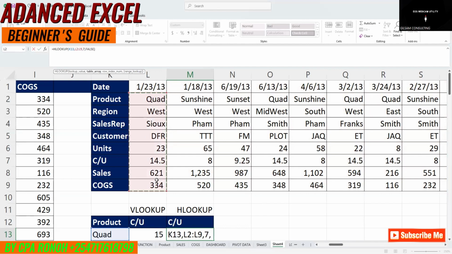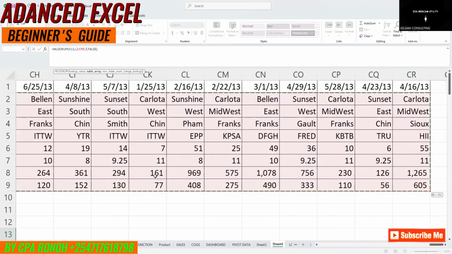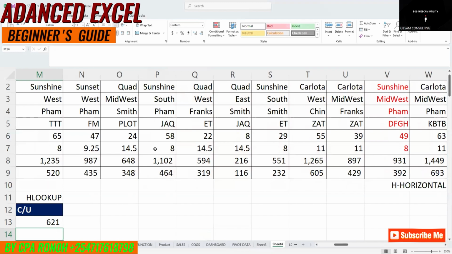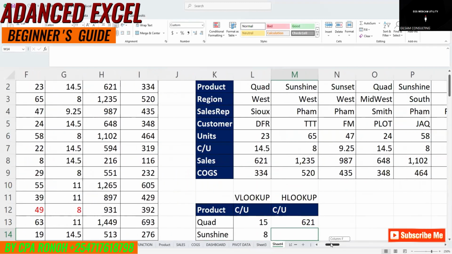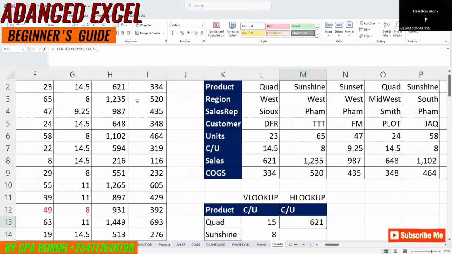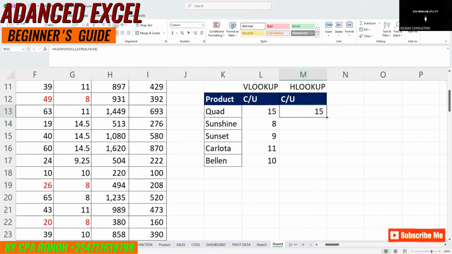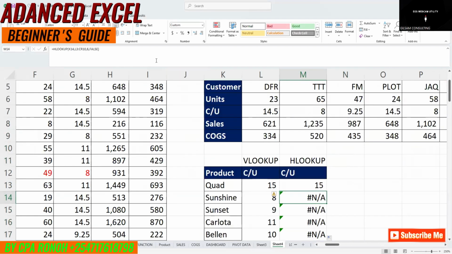Control, shift, page left. Hit the enter. Now we are getting 621. Six, which means we have to put here to be six. We change that one to six. And you can see you are getting 15. Scroll it down. This one, we are not now getting that one.